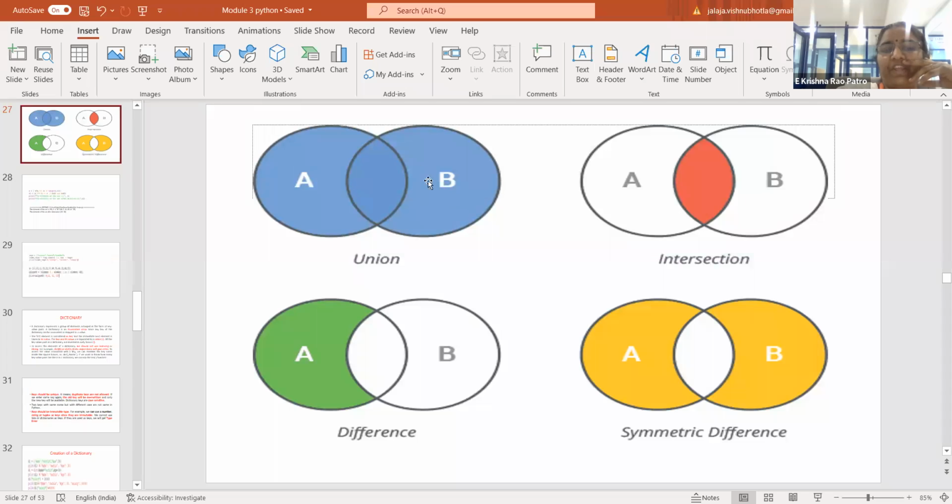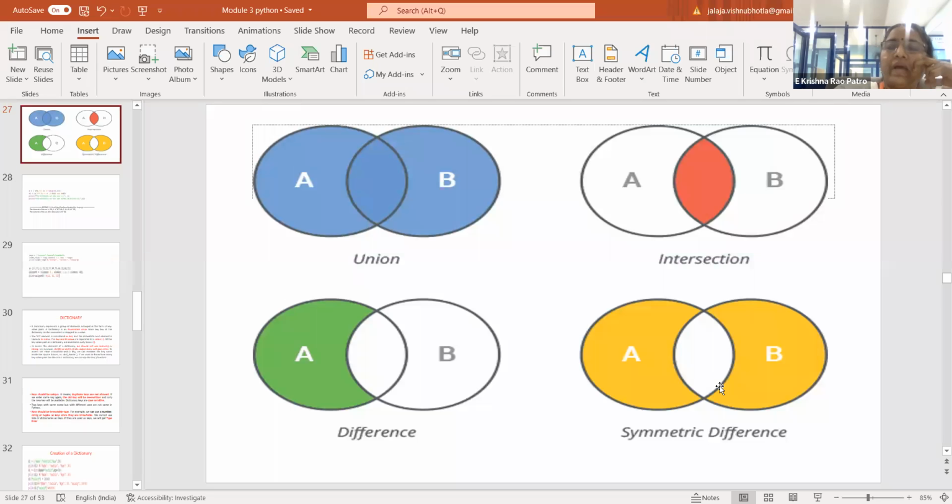This is the example for a union, the pictorial representation for a union. This is the intersection. And you have here difference, that is nothing but A minus B, where the whole of B is excluded from A. Similarly, symmetric difference is the uniqueness of A and the uniqueness of B. Here the intersection is disjoint.